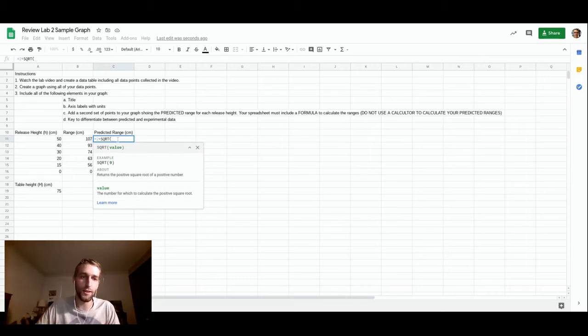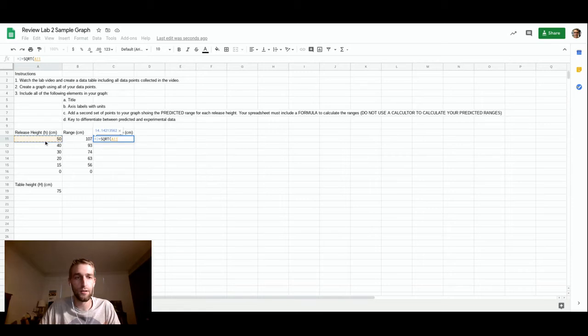So then in these parentheses, we're going to put everything that we want it to square root. First, we want to multiply little h, which is going to be different for all of our trials, times big H, which is going to be the same for all of our trials. So how we're going to do that is just click this cell for little h. So that's 50. And notice how it puts in A11.